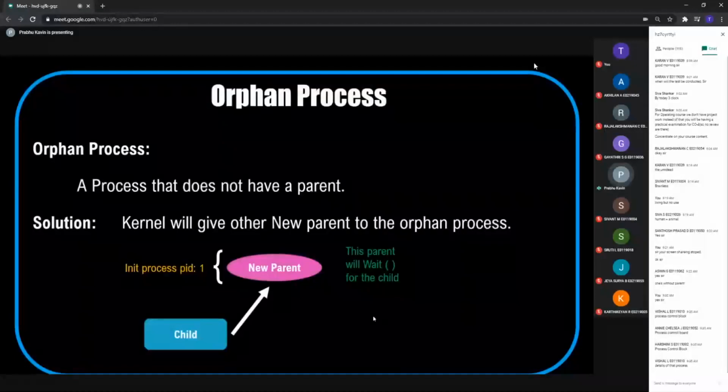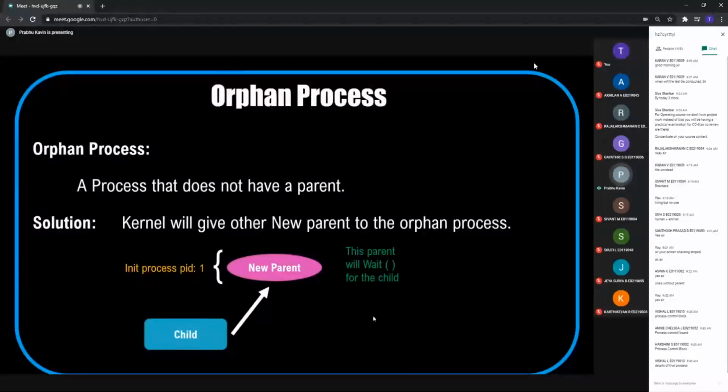That new parent will wait for the child's completion, and after that the child will come to the new parent as a zombie, and the new parent will take care of that zombie child and request the kernel to clear the PCB, and the zombie will be killed at that time. So this is called reallocation. The first process is reaping, and here it is reallocation of the parent.